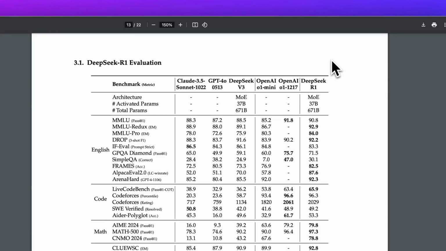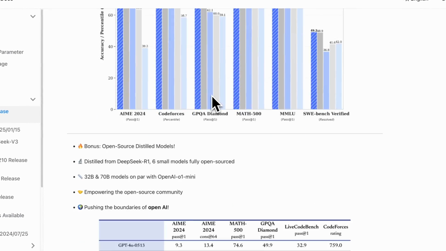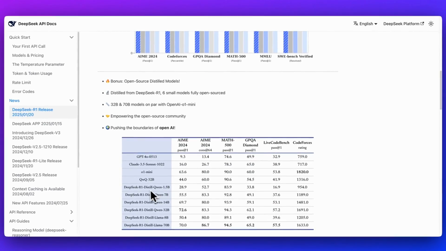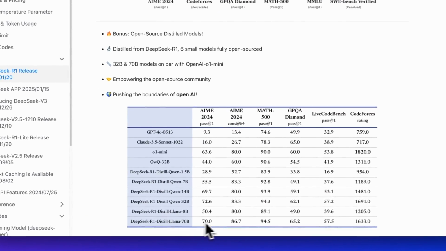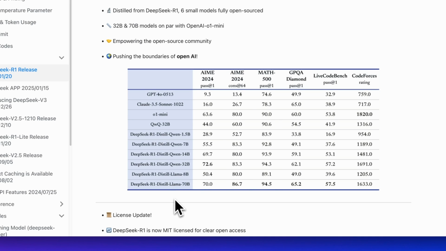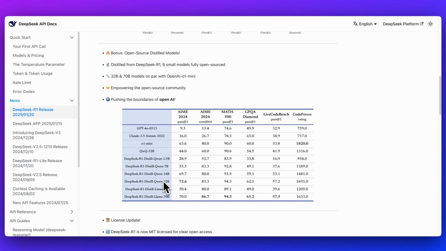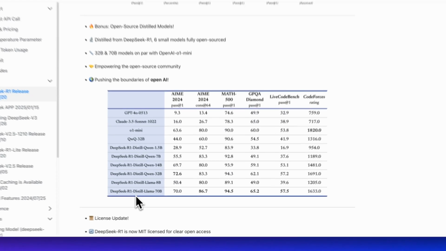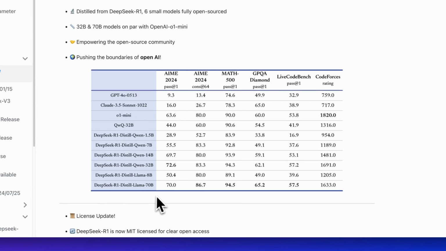The one thing that I do want to touch on, because this will probably be a question that some people have: when DeepSeek R1 was released, they released a mixture of experts model that has 671 billion parameters or 37 billion activated parameters. When they had this release, they also released a handful of other models ranging from 1.5 billion parameters all the way through to 70 billion parameters. Within those R1 distilled models, there were these Qwen variations as well as these Llama variations. The model that they're serving up on Groq is this DeepSeek R1 Distill Llama 70B.